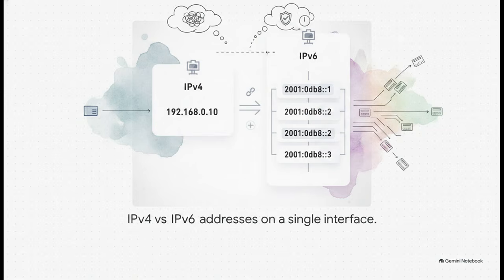Honestly, this right here is one of the biggest mental hurdles for us admins. In the IPv4 world, a single address on an interface is simple, right? But in IPv6, having multiple active addresses on one interface, like a link local, a global unicast, and maybe some temporary privacy addresses all coexisting simultaneously is completely normal. It's kind of wild at first, but we really have to train ourselves not to troubleshoot this as an error.